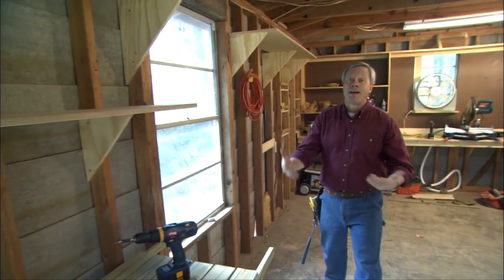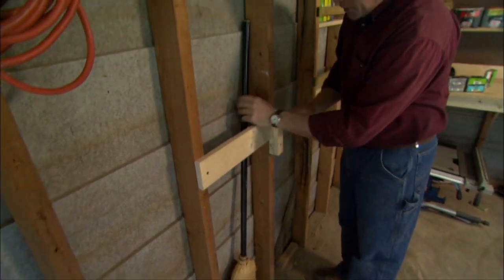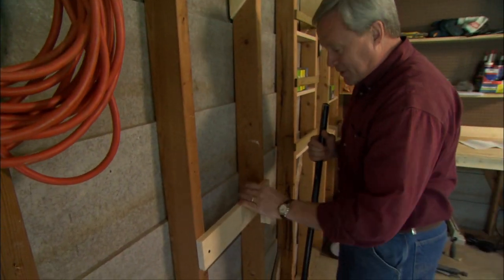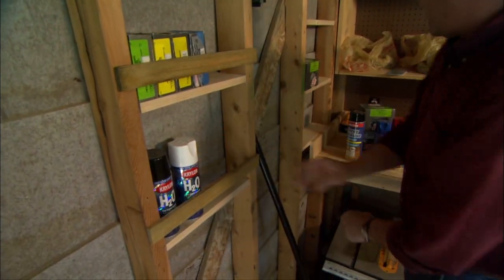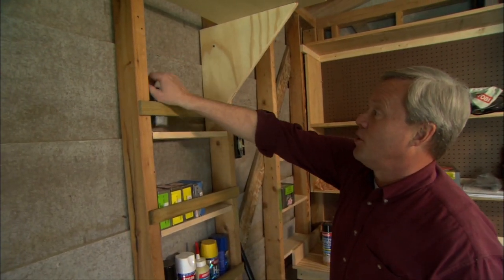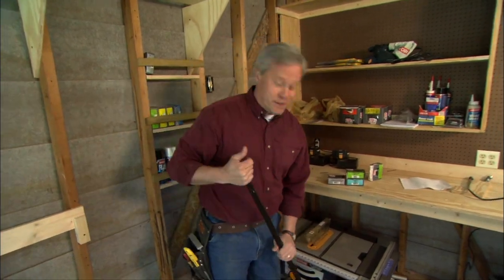We cut a piece of shelving to length, mark it in place to notch out for all of the studs, and use the same plywood brackets we've used throughout the garage for great support and easy installation. Here are a few other things we've done to utilize the space: coated hooks work great for getting extension cords up out of the way. The wall cavity is a perfect place for storing brooms — a simple keeper made from a one-by-four and a pivot screw keeps them from falling out. And a scrap of one-by-four with a little lattice molding makes a great little shelf section for miscellaneous cans, nails, and even quart cans of paint.